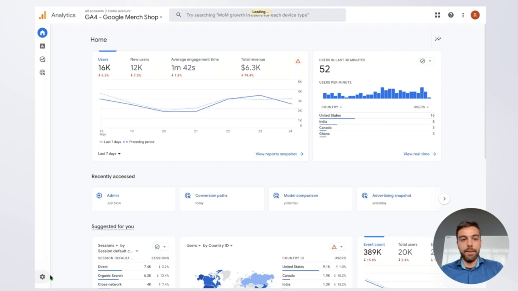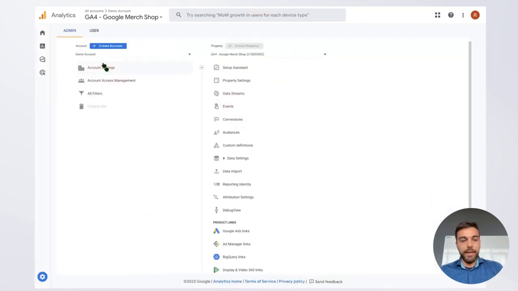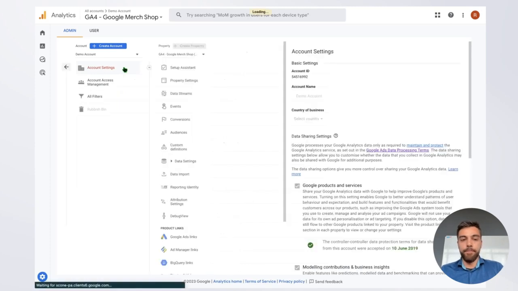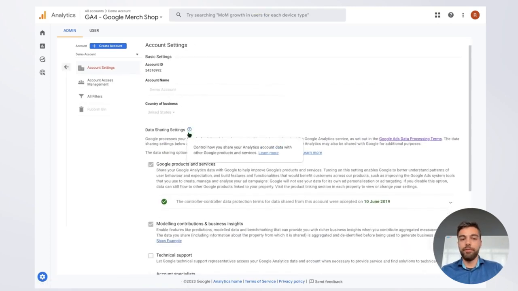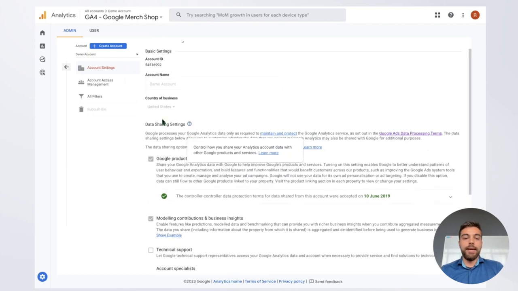Okay, so let's go into the admin section again. Right, so you have your account column, as I discussed previously. You have your properties column. Underneath that, you have your links. Let's just go through some settings here. When you're setting up an account for the first time, you, of course, eventually have to fill out all your account settings.